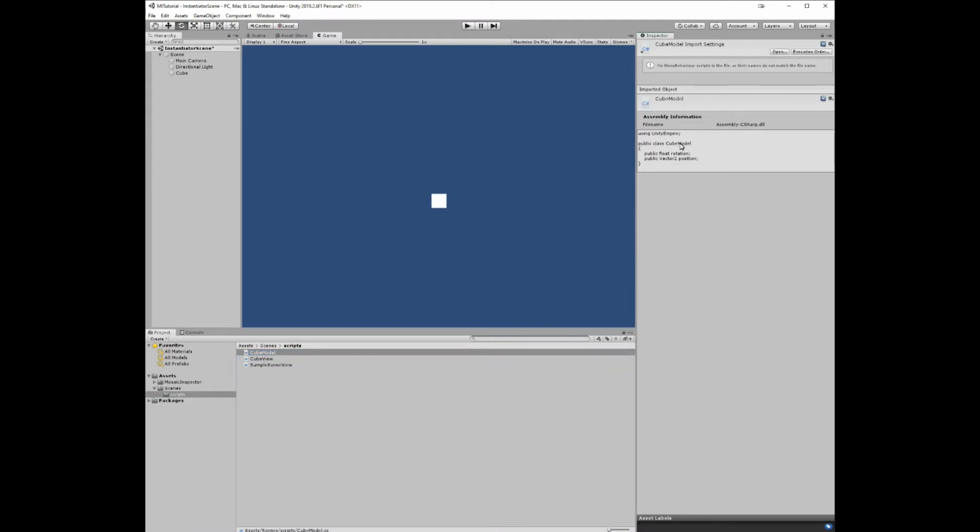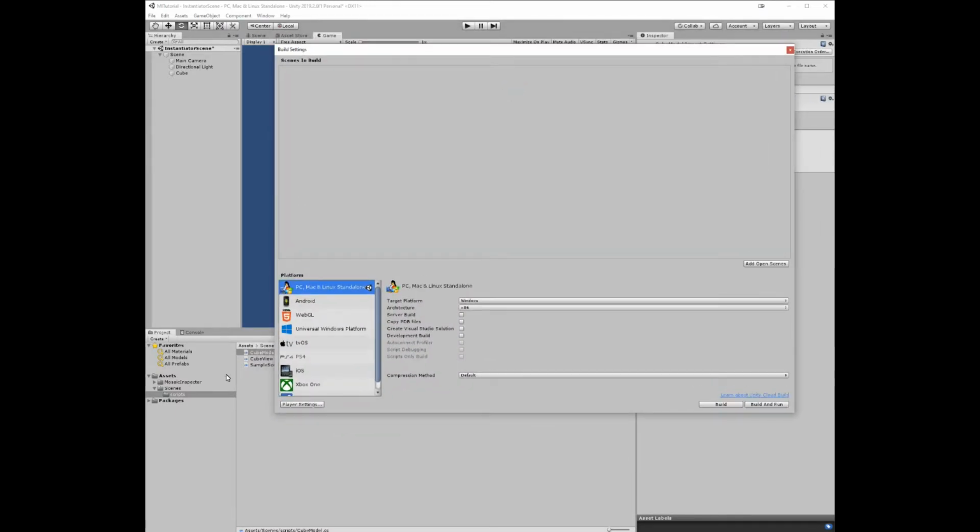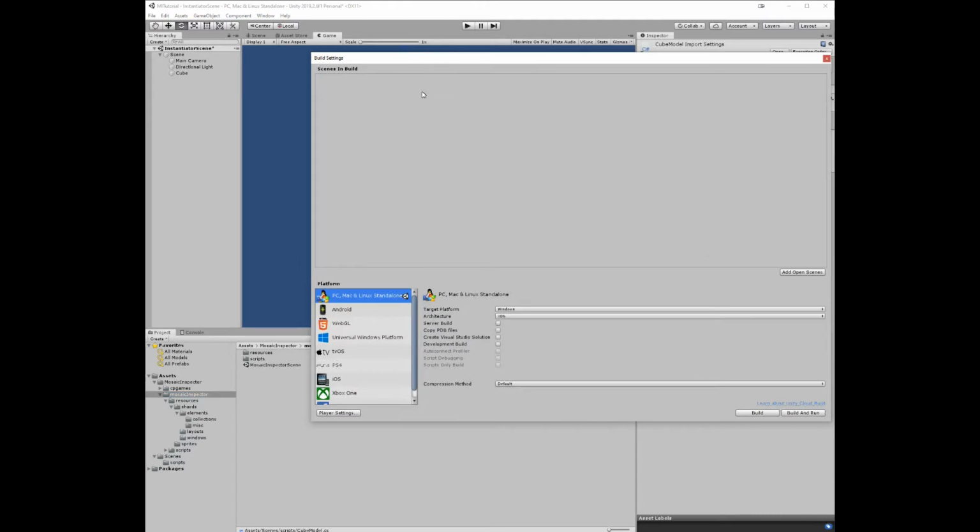However, before we run the project, we need to include the Mosaic inspector scene in the build settings. So if we open build settings, we navigate to Mosaic inspector folder, Mosaic inspector, and here we see the Mosaic inspector scene, which we can actually drag and drop within the scenes to build.